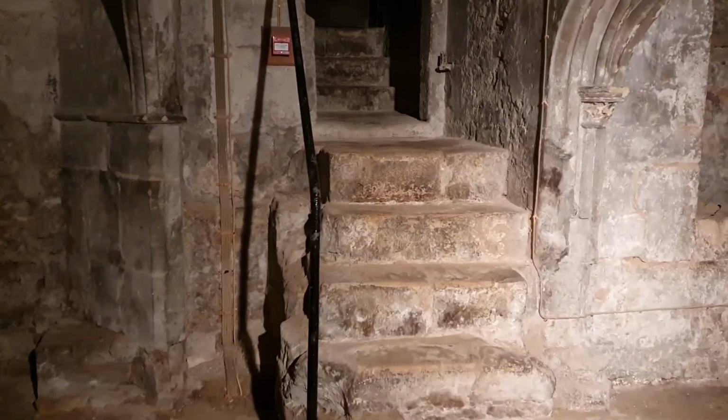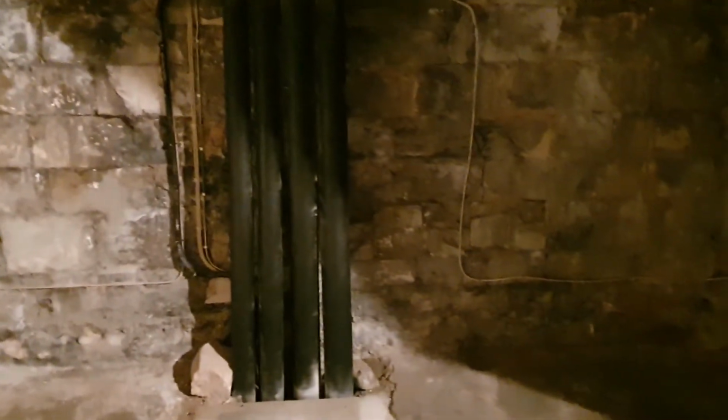We're now in a windowless room deep in the crypt, which, if I turn the lights off, which I'm not about to do, is pitch black down here. And when guides are taking people around, they come into here and I say, what do you think this room was for? And I suppose a small percentage of people get it right after several goes, but what it is actually, on my left here, is a mortuary.